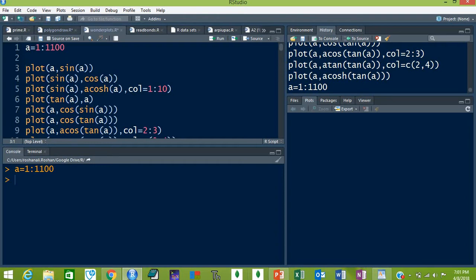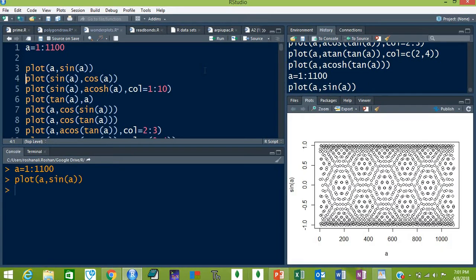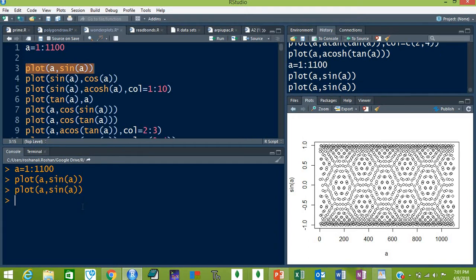Now let's type this function here in this area, or you can also type it here. If you type the function here, then you will have to press control, holding control, press enter, and the plot will appear here. Or you can just type that function here, and then you will just have to press enter. You do not need to press control and then hit enter.